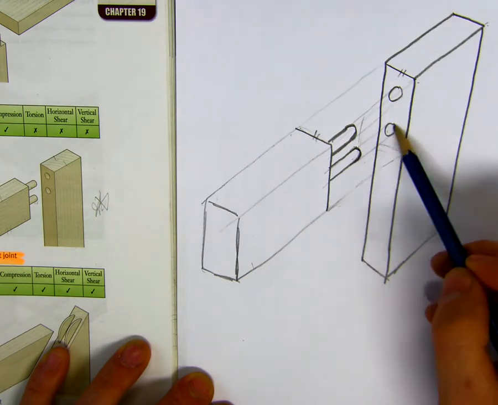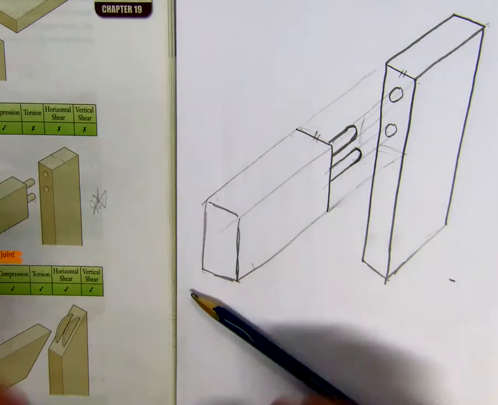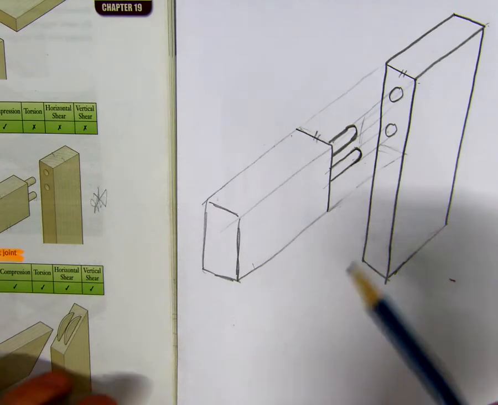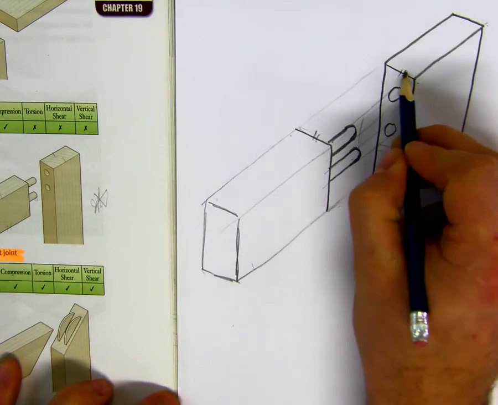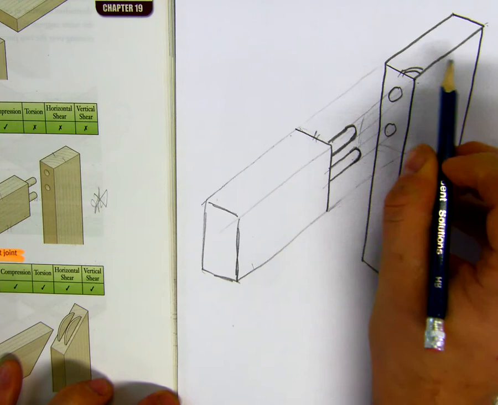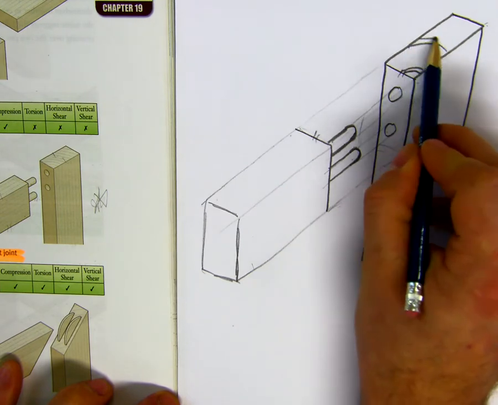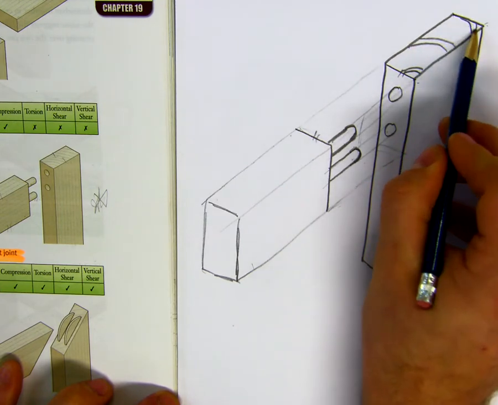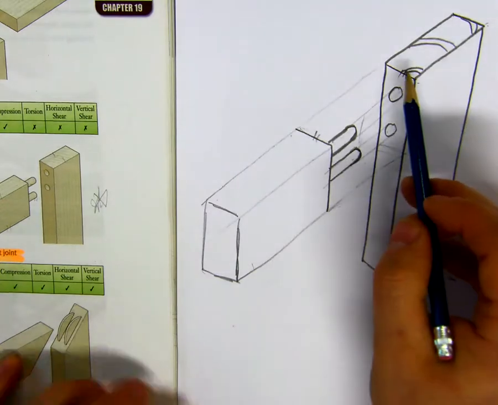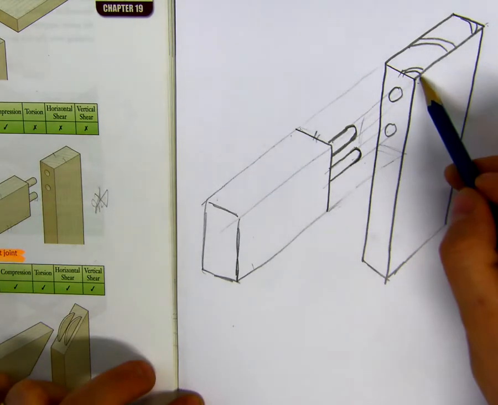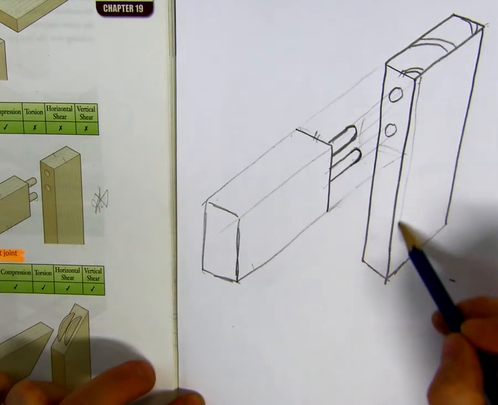So next thing we need to do is, looking at our picture, we have our grain. We haven't explained this yet, so we're going to do it now. So you have to draw in your end grain. So there's the grain of the timber to show that it's timber. If we don't put that grain in, we have no way of knowing what type of material it is.